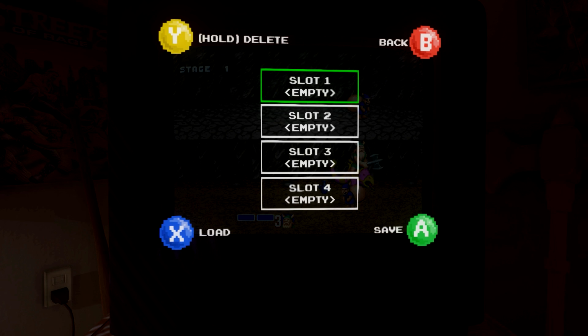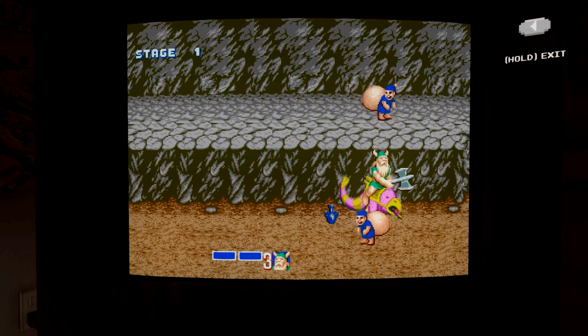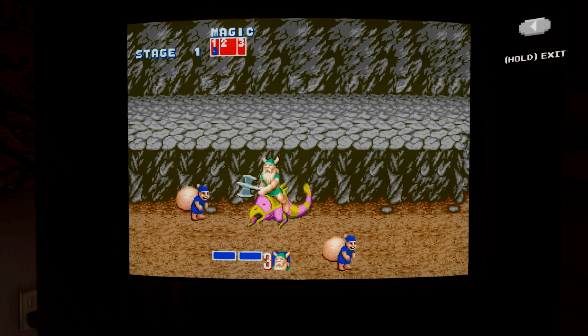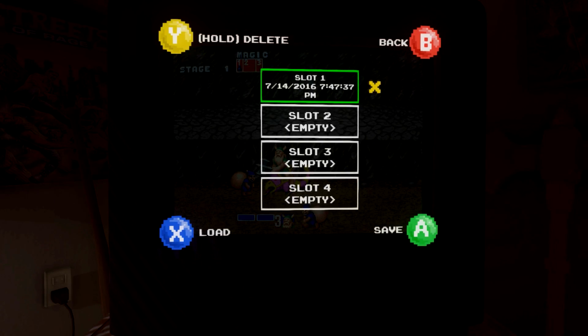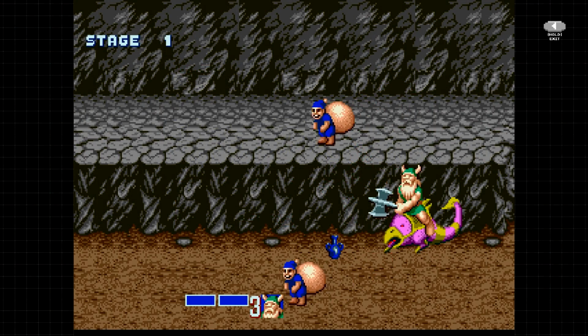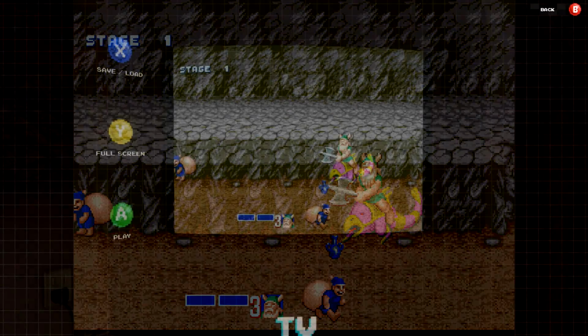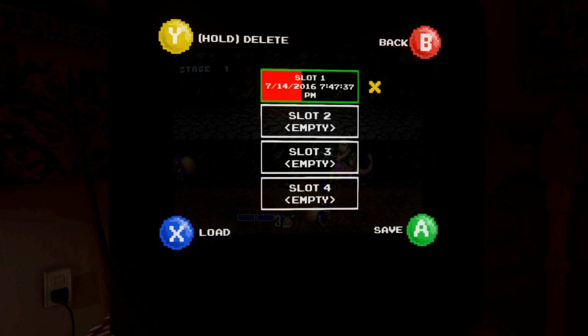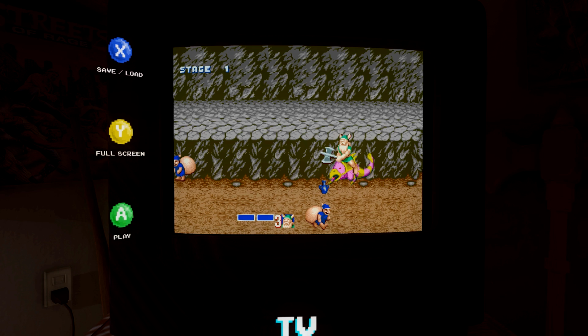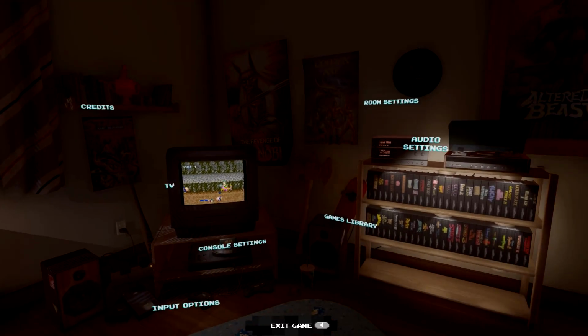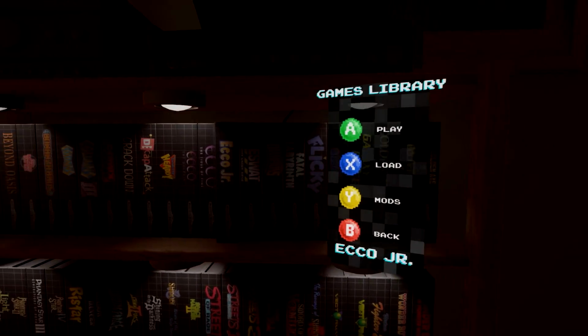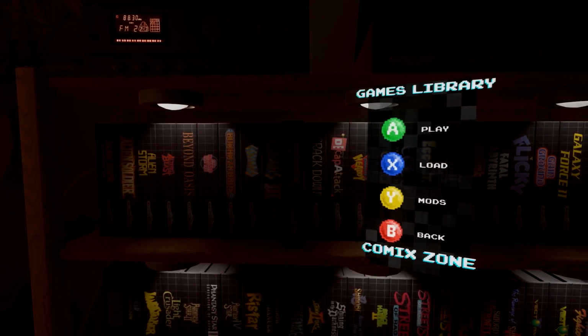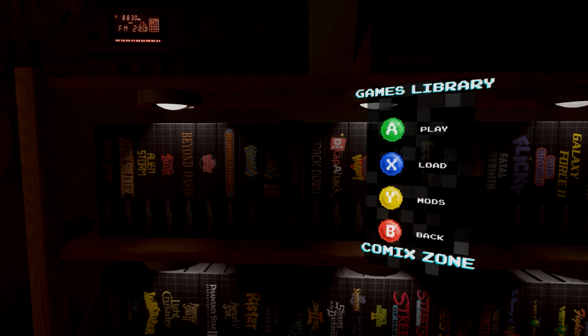Of course, there are save states as well. So if you want to save your progress in a particular game, just hit the button. It's literally instantaneous, no problem. You want to load that back up, it takes you right back there, so there's no load times, very quick, and it also gives you the option to remove save states that you don't like. So if you're trying to get good at a game, if you're looking to speedrun something, if you're looking to have a little bit more control over your experience in that way, you absolutely can.